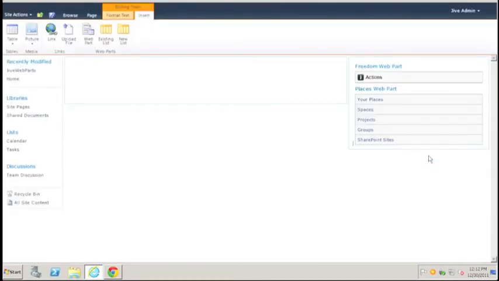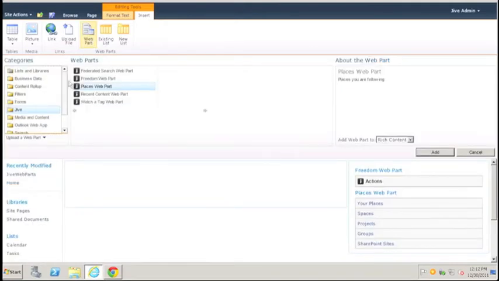Now, as you'll see more fully when I save the page, both of these web parts are about navigation. These are particularly useful in a case where a user may spend a fair amount of time in SharePoint, but they need to be able to easily navigate back into Jive in order to carry out an action. Now, two other web parts that I'd like to show you. The next one that I'm going to show is Recent Content, and I'll add it to the wider portion of the page.